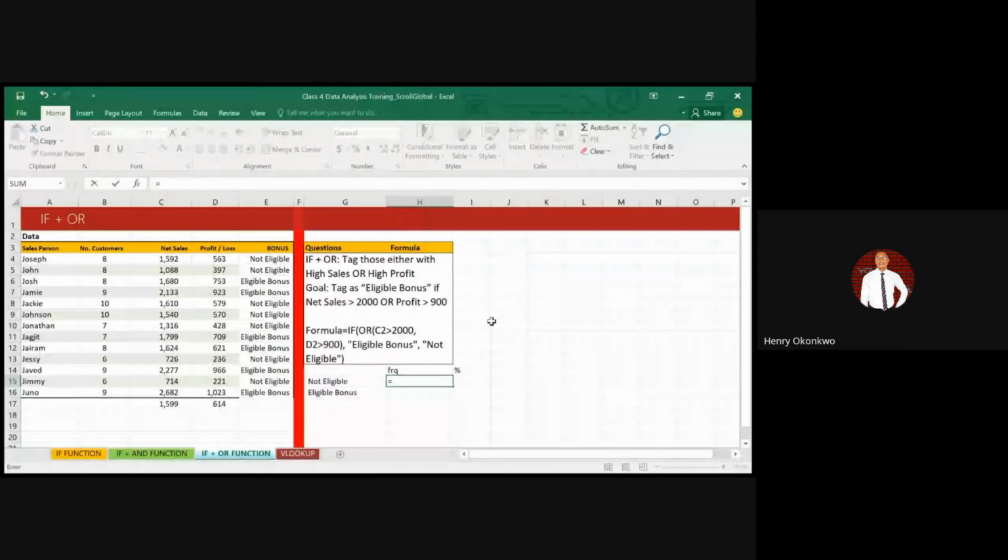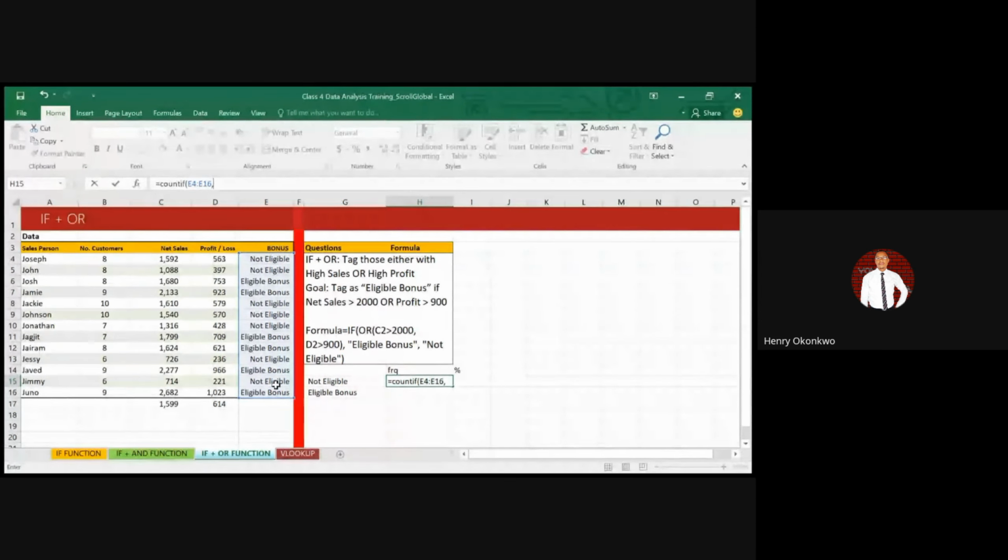Start with equals to, and put your COUNTIF, then your bracket. The next thing, don't forget, yesterday I said range. So you are picking the range. That means where are you looking? Where do you want to find this thing? You want to count, where do you want to count it? So you want to pick it from this range. Sometimes you can even pick all, but from this range, you want to pick from here.